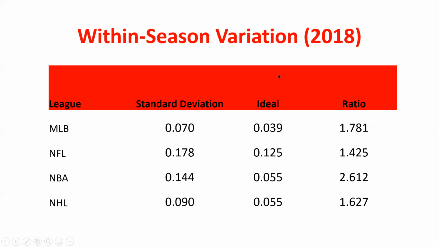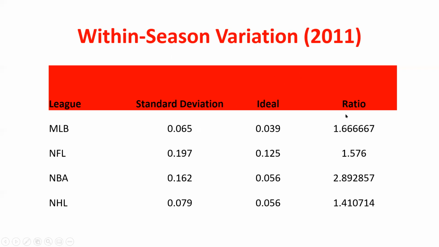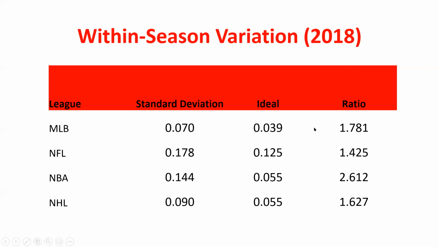Oh, maybe this was 2011, and then I wanted to show the comparison to 2018. I forgot I did that. So prior to the pandemic and some weird things going on, you can see just the gap in this 7-year time period. That the NBA has gotten a little bit better. Major League Baseball, NFL, NHL have all gotten a little bit worse. So they're all approaching maybe a more similar ratio. But, slight changes year to year.